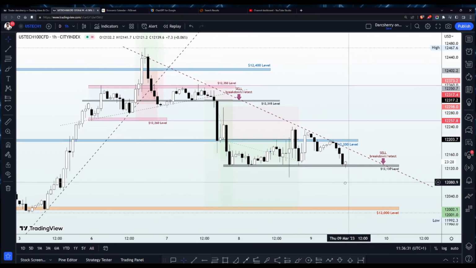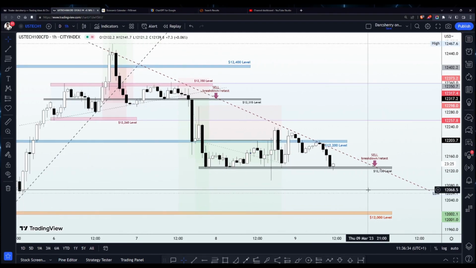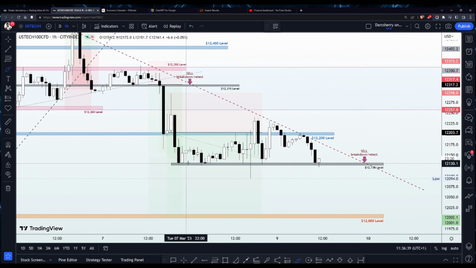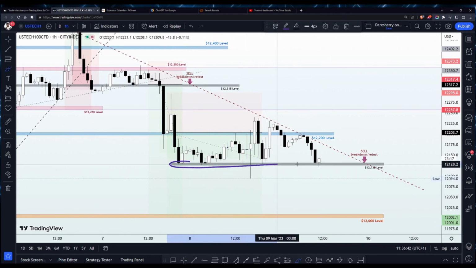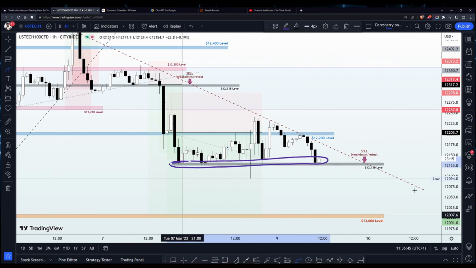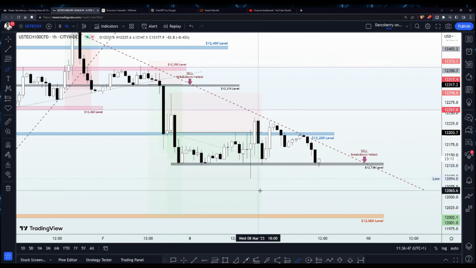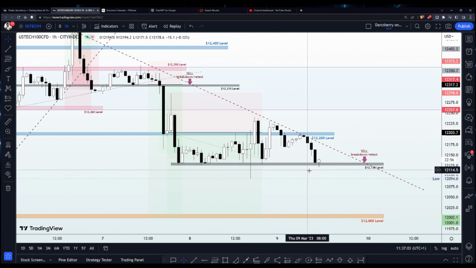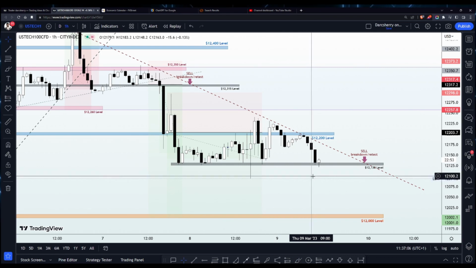So in the last 48 hours here, we have been bearish. But one interesting thing about this current structure is that as soon as price got into that 12,130 level, look at what we found here. We begin to see buy pressure resume around that area, negating all attempts by the sellers to break down that structure. And with this kind of situation here, it is very important that we take into consideration the possibility that buyers could actually come in. And because of the situation here, we need to be very careful, hold on and wait for a significant signal before we can join the decline to the downside.